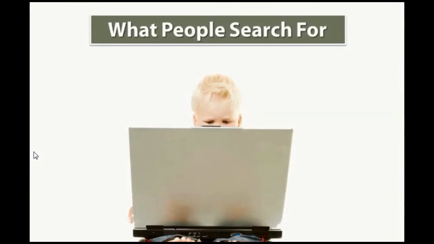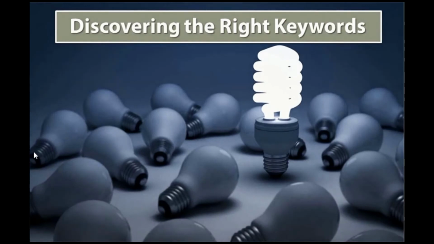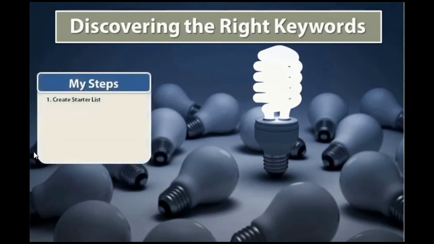Keyword objectives can definitely point you in the right direction, but they can also help you fall into the trap of researching industry terms. Often, what is common lingo in your company isn't what people really search for when trying to find your website. To overcome this pitfall, I am going to walk you through a process that I went through with HerbalDoc that uncovered 26,000 keywords. This may sound like a daunting task, but it only took me about half an hour to generate this keyword list. The first step is to create a starter list.